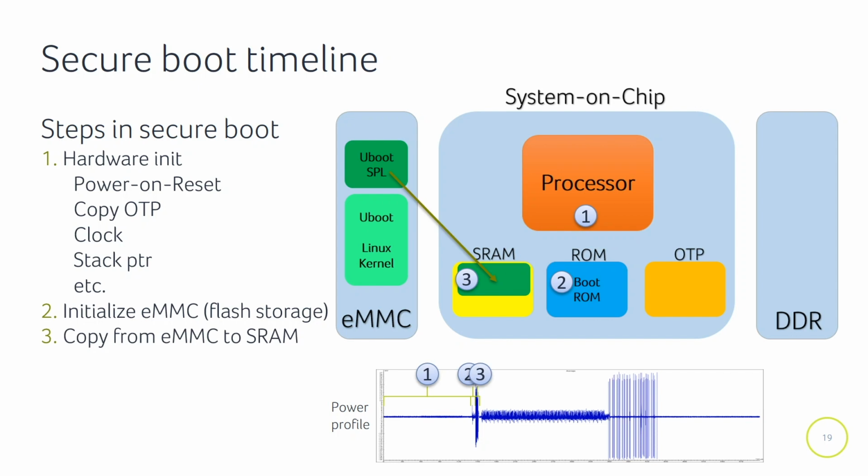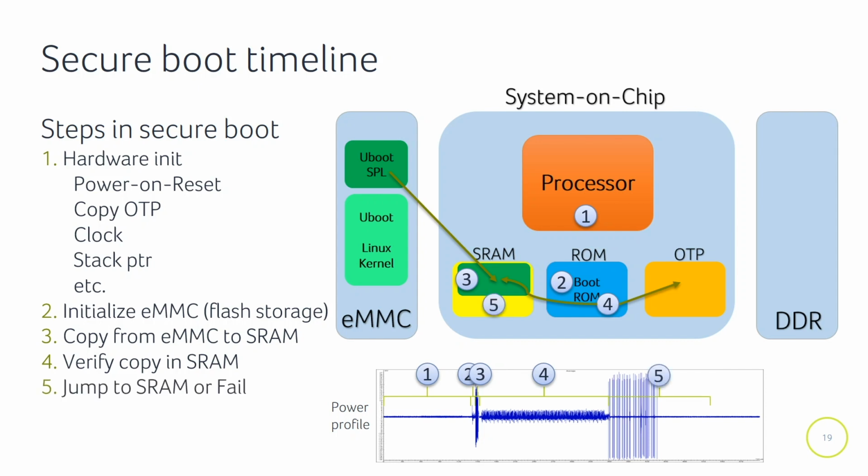Third step, the boot ROM will instruct the flash storage to copy its contents of the second stage bootloader into the internal SRAM. So then here, because external storage usually uses quite some power, you can see in the power profile we have this big spike denoted with 3. And then we will copy the code. Now, the additional step that happens in a secure boot implementation is the following. Before we start executing the code in our SRAM, the boot ROM code, the secure bootloader, will verify the loaded code against the keys that are stored in the boot ROM or in the OTP. But basically, it will ensure that the code that we copied inside the system on chip is authentic and it has not been tampered. Then, as a last step, if the signature check, if this integrity check passed, then we will jump to this SRAM code and we will continue the execution of the bootloader stages.